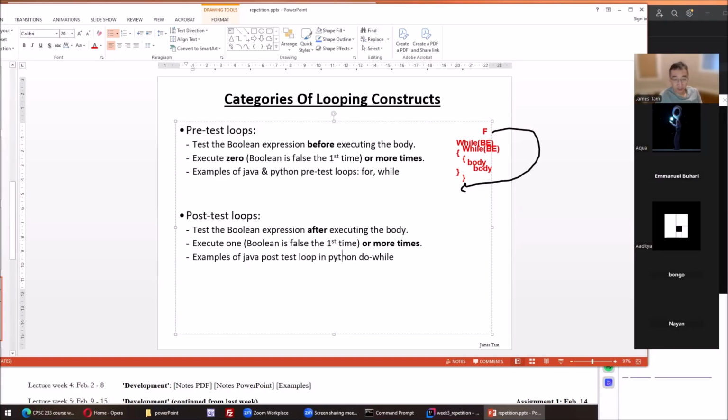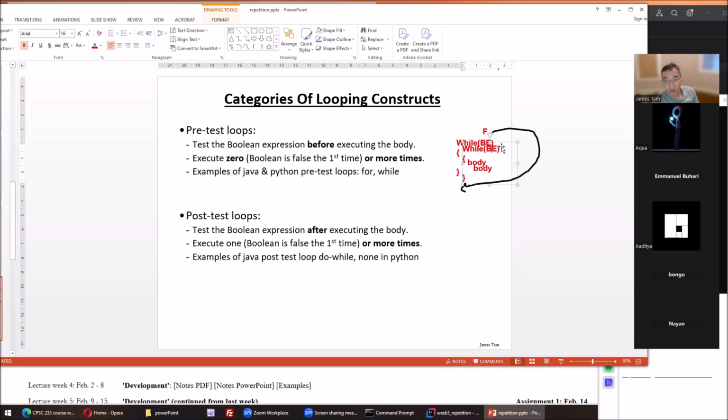In Java, the post-test loop is a do while. I need to fix that in the online one. There's no post-test loop in Python. No one mentioned that this morning.